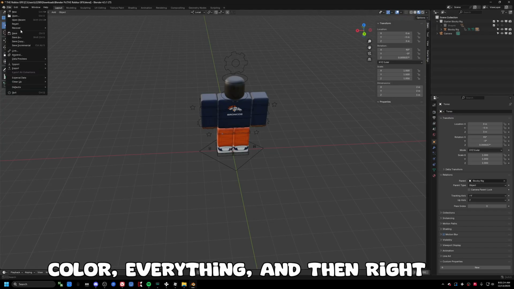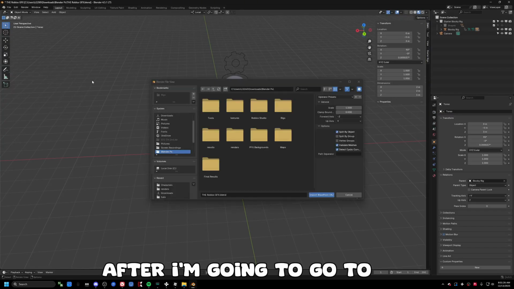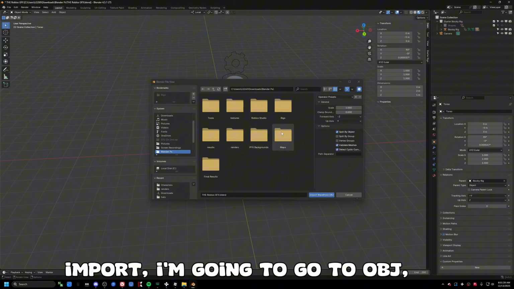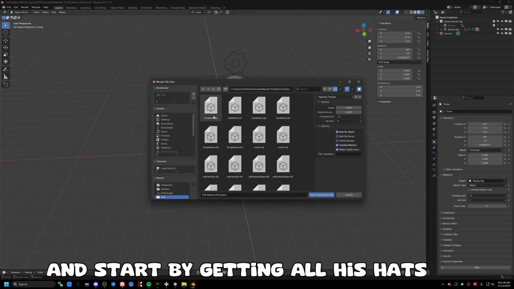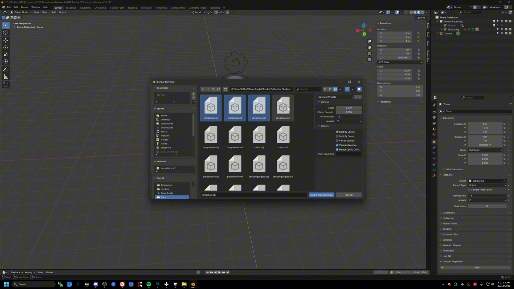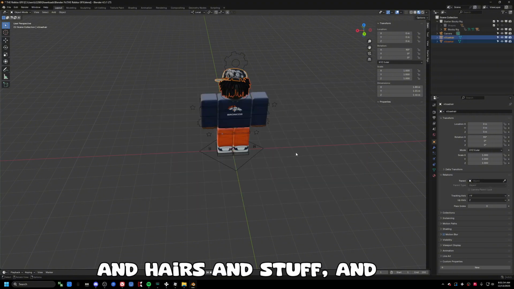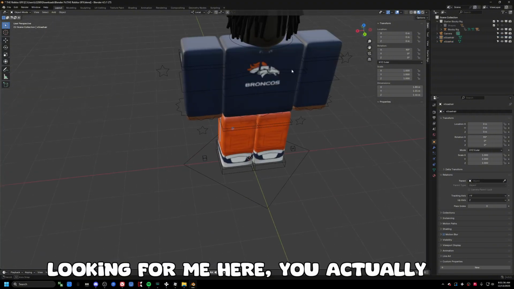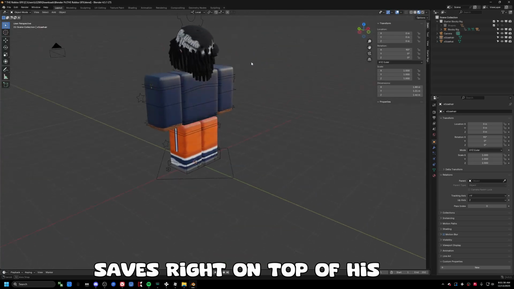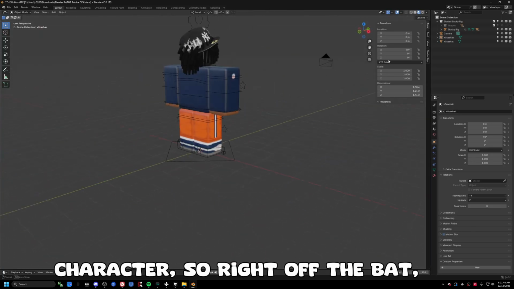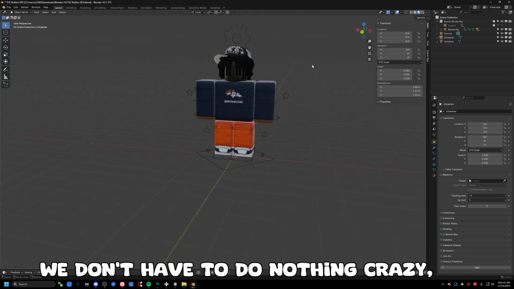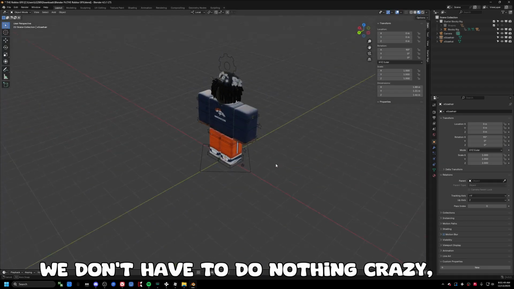Skin color, everything. And then right after, I'm gonna go to import. I'm gonna go to OBJ and start by getting all his hats and hairs and stuff. And luckily for me here, it actually saves right on top of his character, so right off the bat, we don't have to do anything crazy.